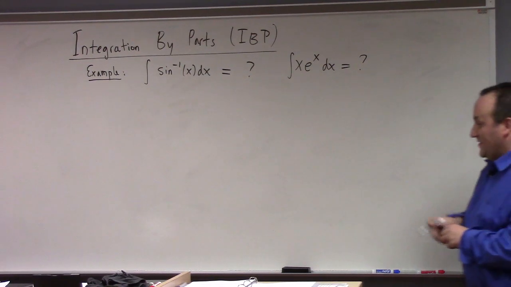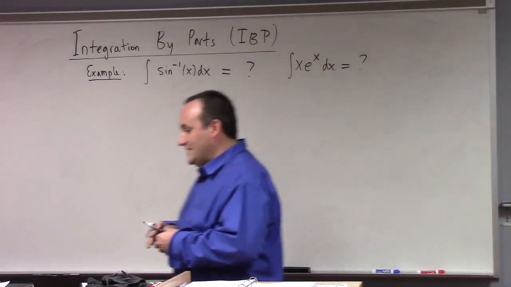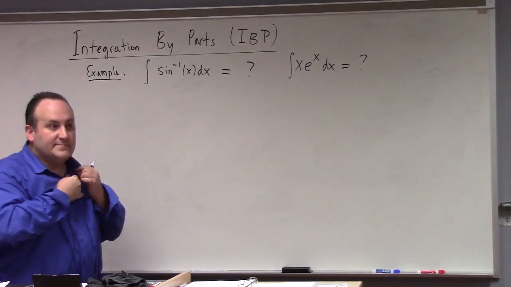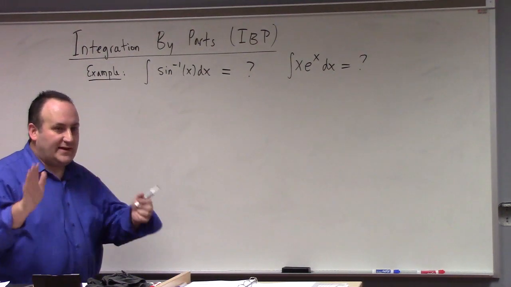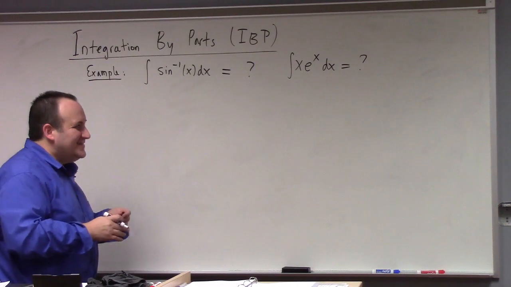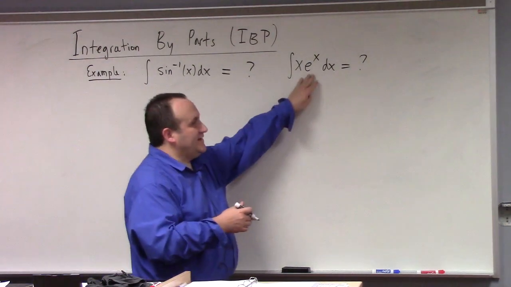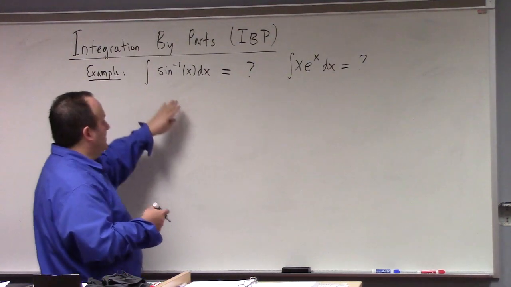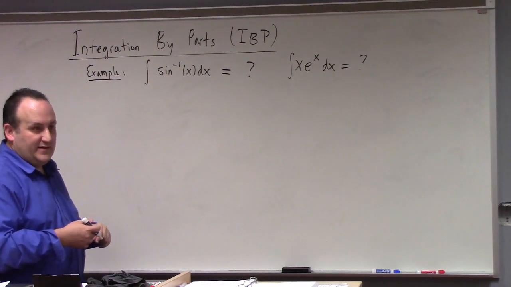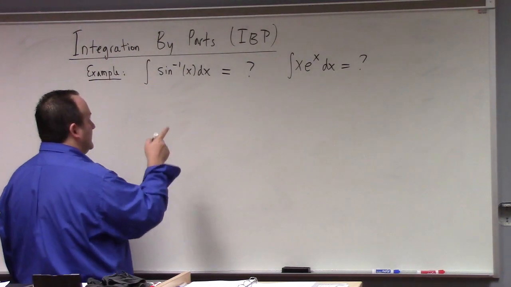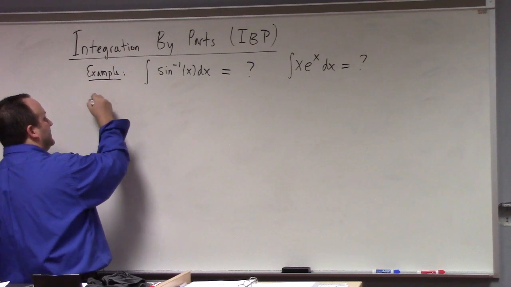Let's not do that. Let me just tell you, if you tried u substitution on these, you'd get nowhere really fast. And if you just try to guess the answer, there's hope you could guess the answer on this one. But I don't think you're going to guess the answer on that one. Let's see why. So we need integration by parts for such problems.